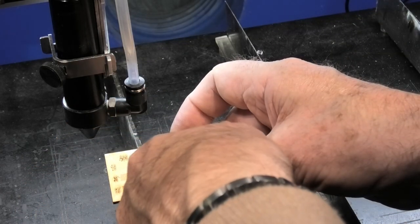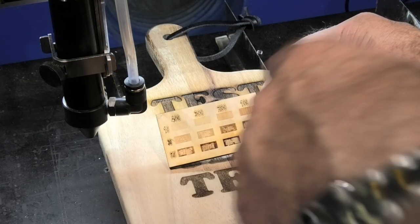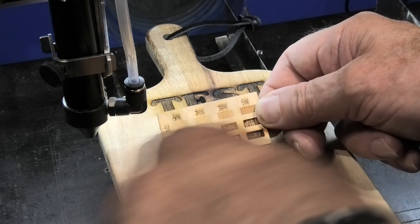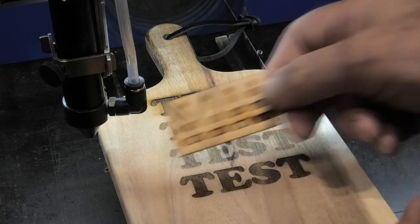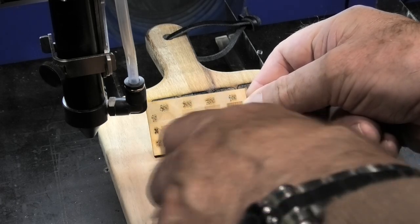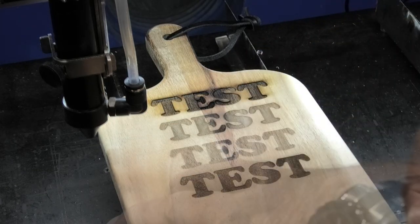It's a change of power and a change of speed producing different colours. This is a nice plain surface that you'll find everybody does the matrix test on. In the real world, you're not dealing with plain, simple wood. You're dealing with very complex pieces of wood like this.